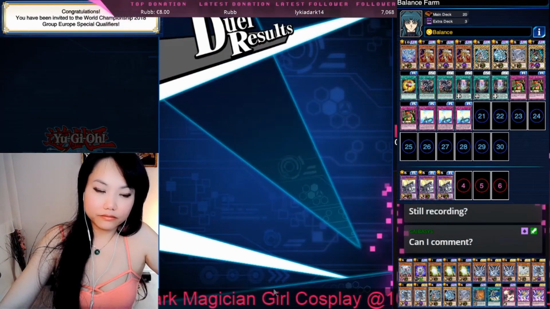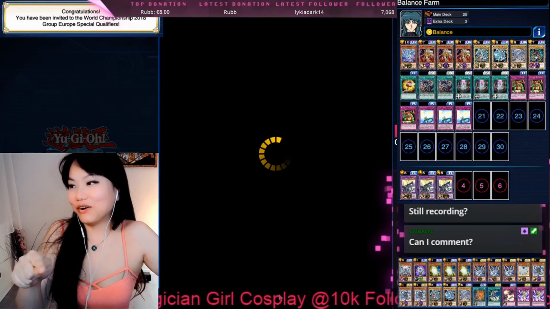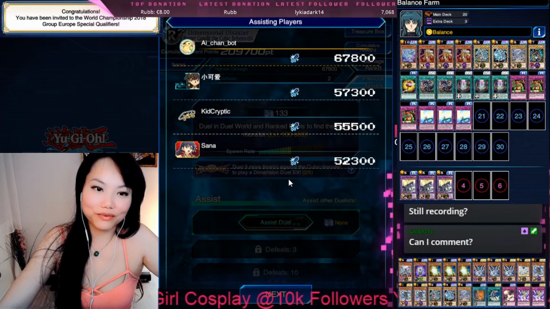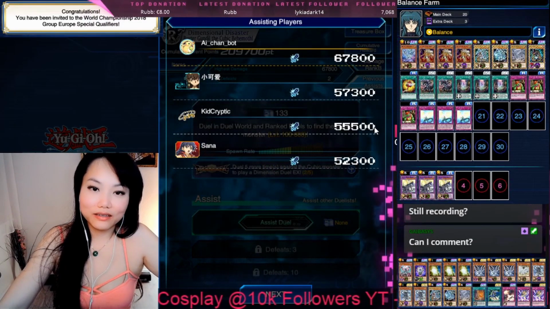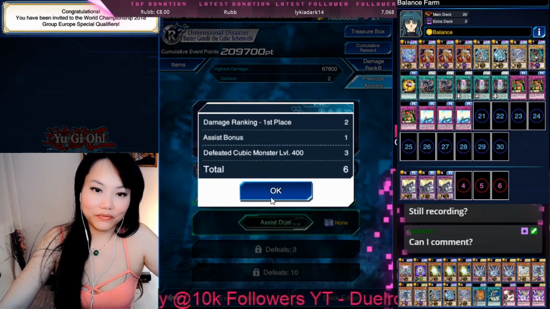So this is how I like to farm. Click auto. Rescue complete. We take those. We take those. Alright. Yeah, we did even 67,000 damage. Nice, nice, nice.